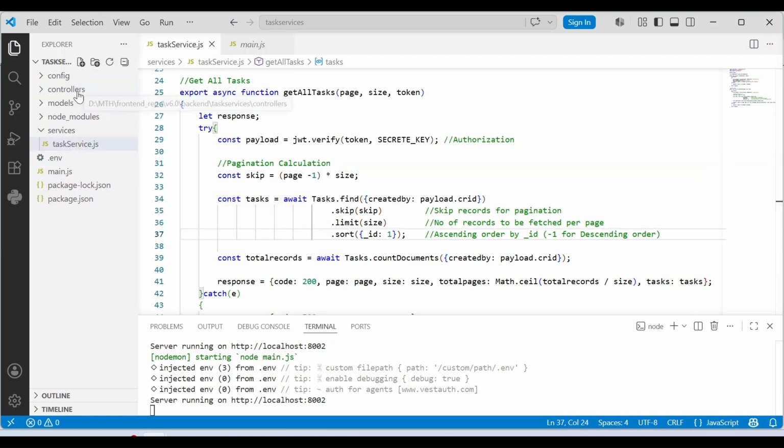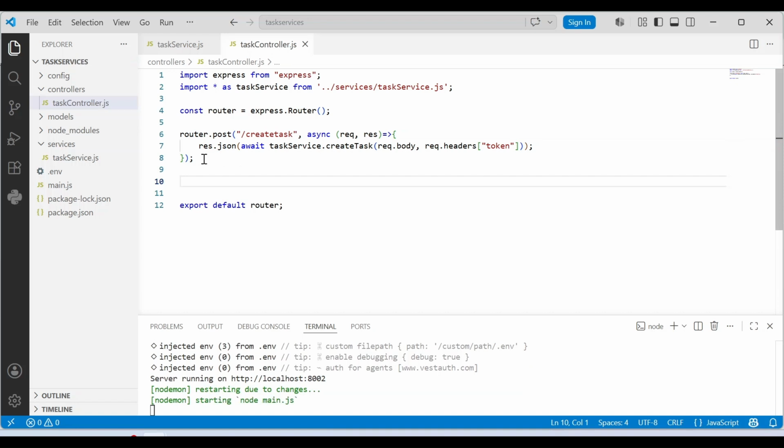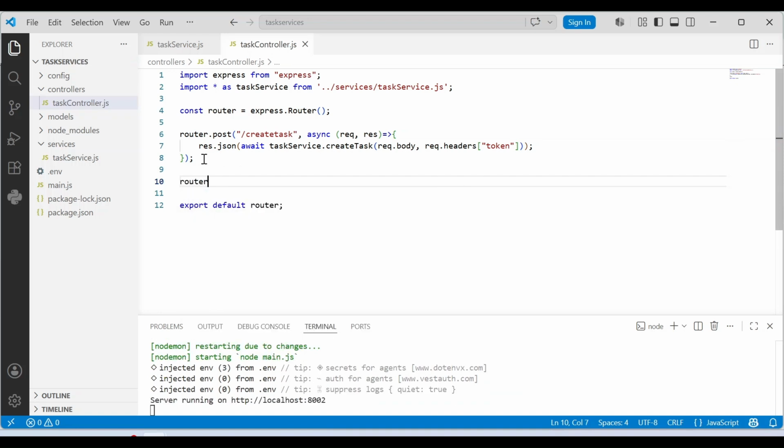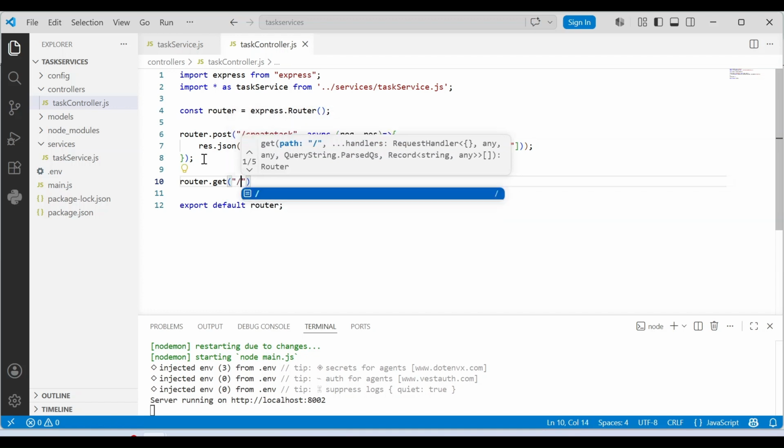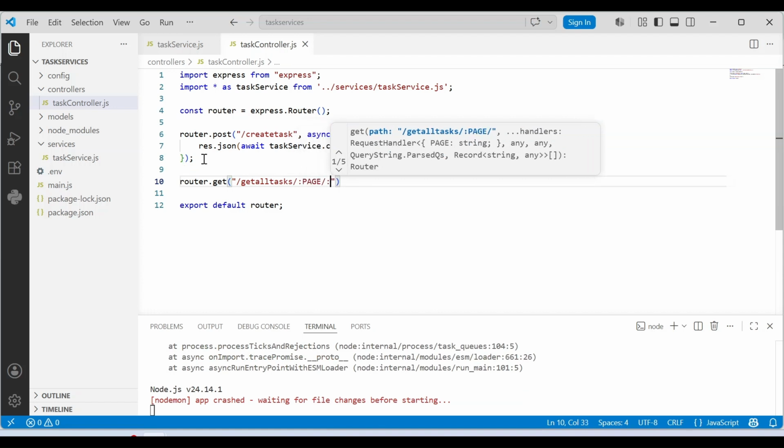Then open the package controllers and open the file task controller.js. Create a new endpoint for get all task. So router.get, and set the name of the endpoint as /getalltask with two path variables, one is page and another one is size.